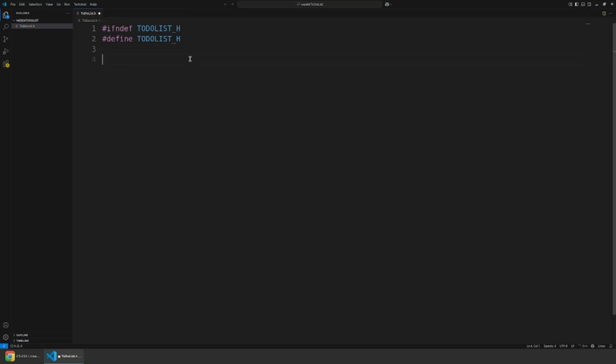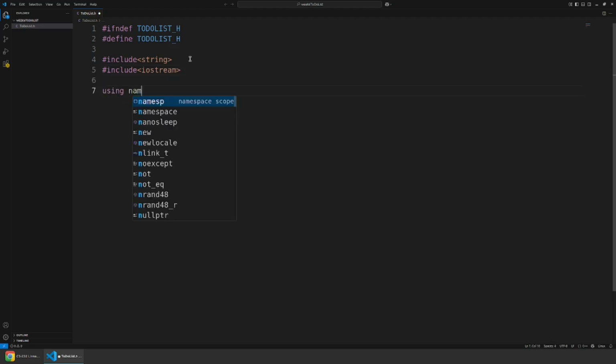We're going to include some standard boilerplate items: if we want to use strings, which I believe we do, include string, include iostream, and using namespace std.